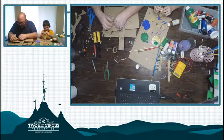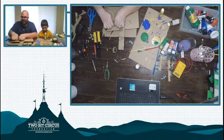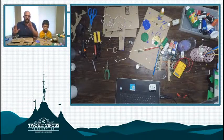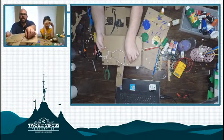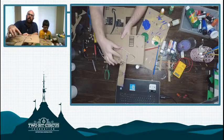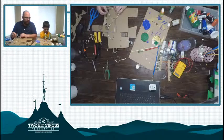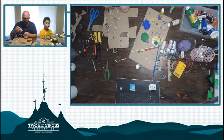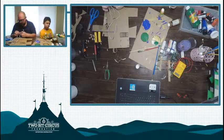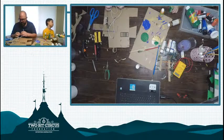And so you could actually notice the way I'm wiring it up here, it actually creates a parallel circuit. And not only is it a parallel circuit, but it's really easy to see that these two lines are in parallel, running alongside of each other. So now when I put these two sides to the battery, make sure I put it the correct direction. Our LEDs in the front should light up.